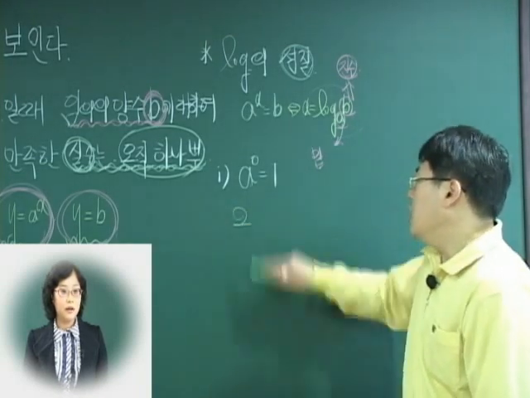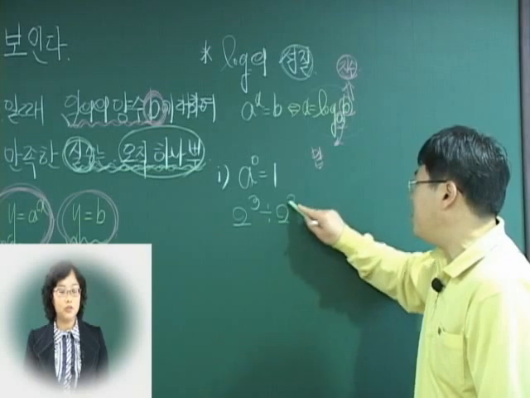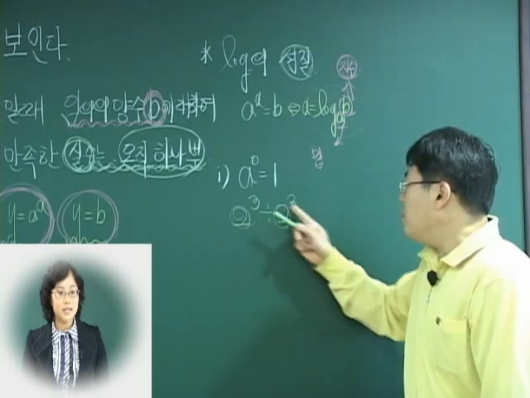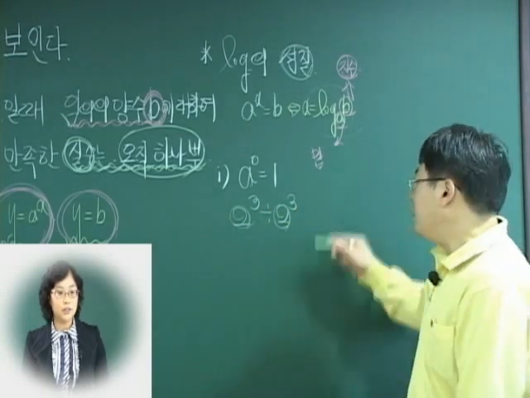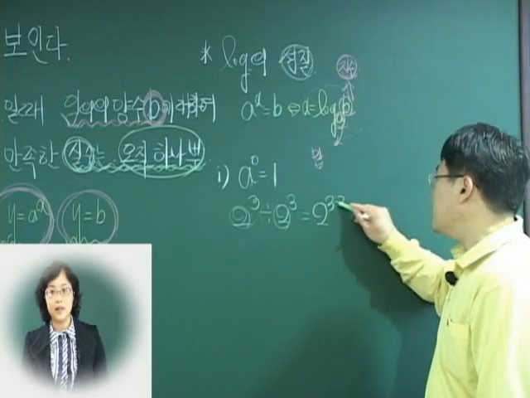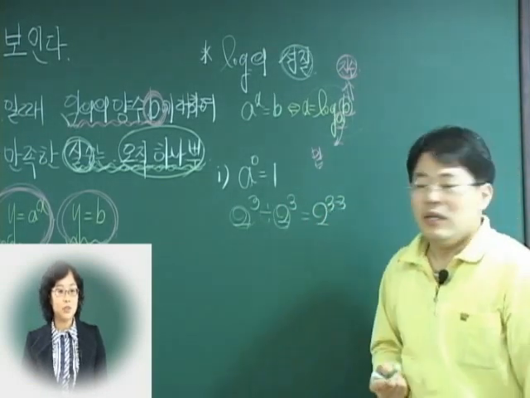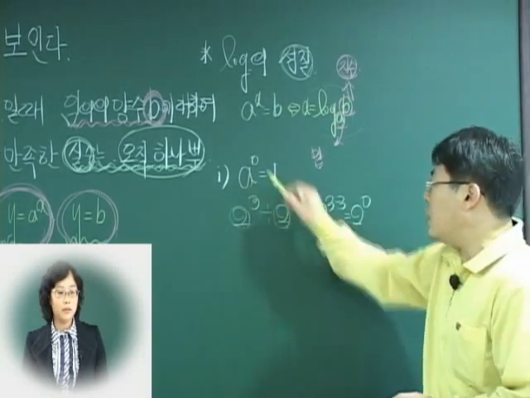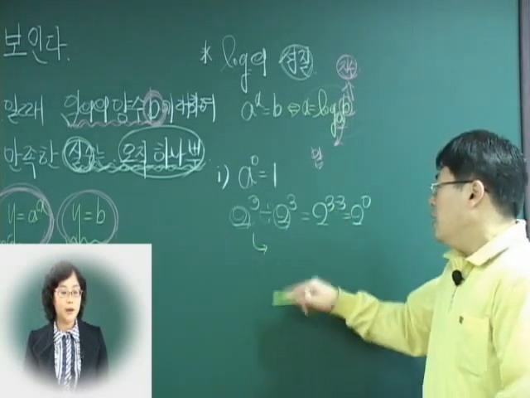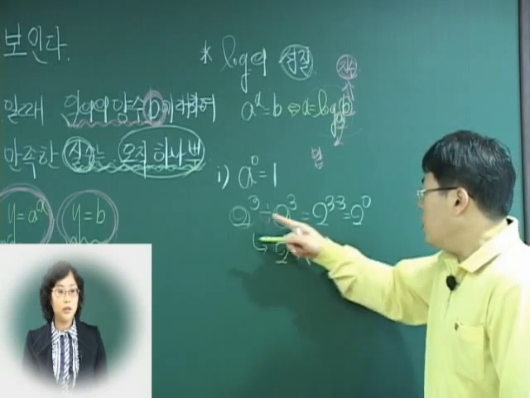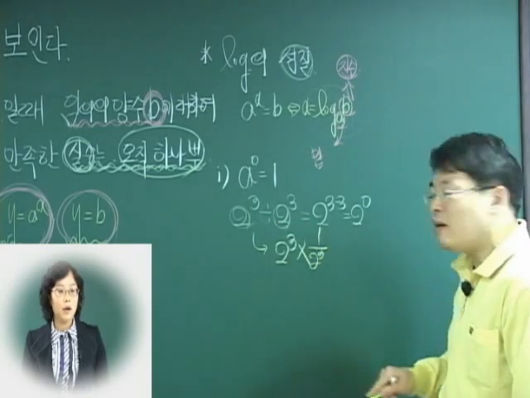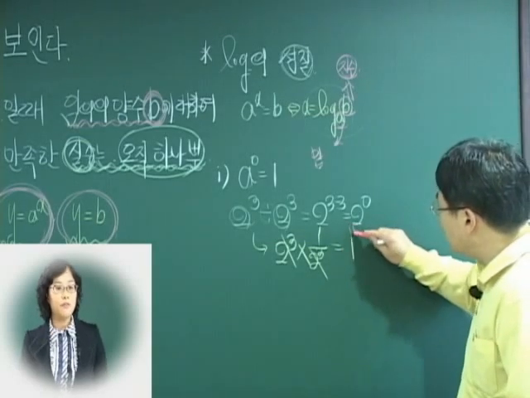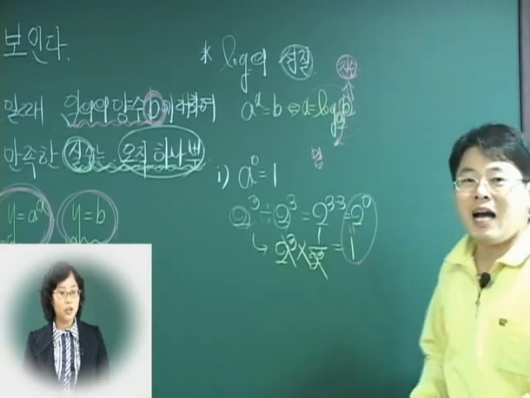Exponential form, 2 to the third power divided by 2 to the third power. In the exponential form, the base is the same, and since there is a division, this is 2 to the 3 minus 3 power. It becomes 2 to the 0 power. The 0 power of all numbers: 2 to the third power divided by 2 to the third power, you can change into the reciprocal form, multiplied by 1 over 2 to the third power. Then you have to reduce the fraction. Now you can bring it in your mind.